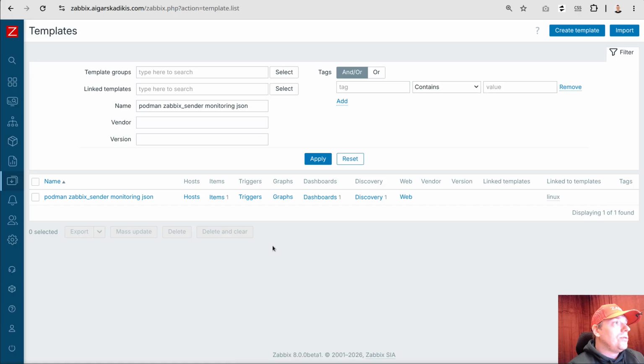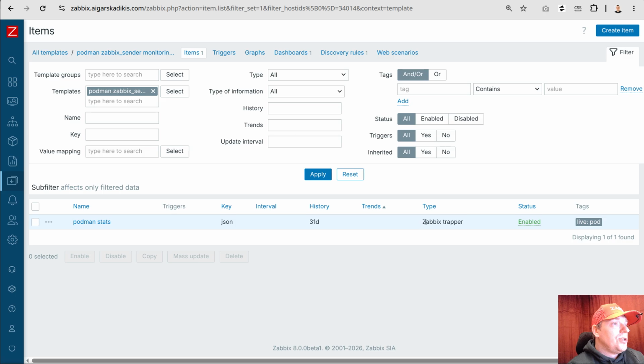But before I format the command in bash, let's have a look at how the template looks. This template is running a trapper item. Every 5 seconds this trapper item will receive all the information about all Docker containers.